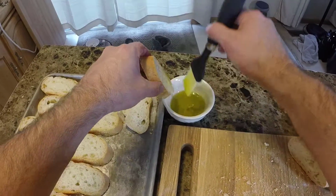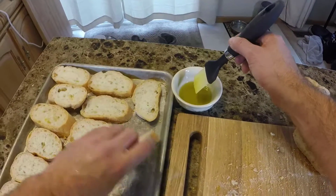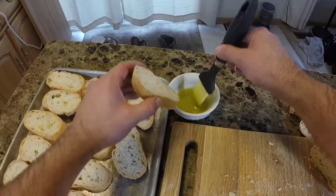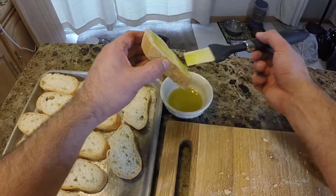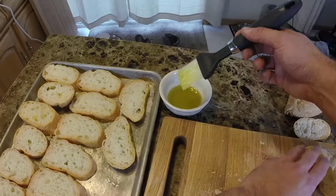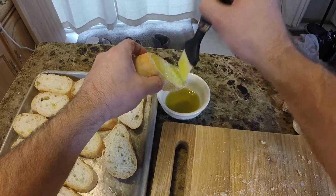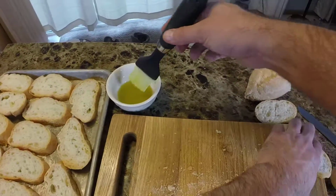These will go in the oven probably 5 minutes at 450. And then if they don't start to get color, I will crank on the broiler and keep a real close eye on them so I don't burn them like I did my garlic bread there. If you happen to catch that episode, that was fun, right? Then once I pull these out of the oven, we will build bruschetta two ways.